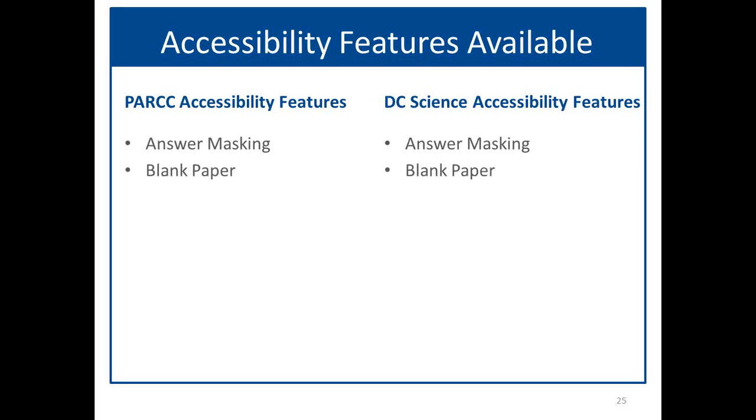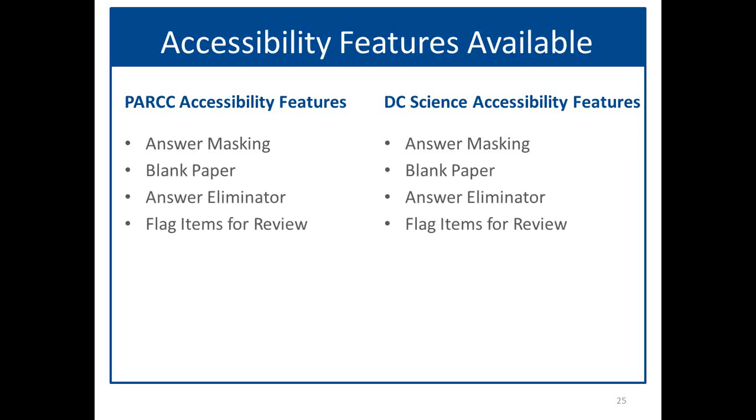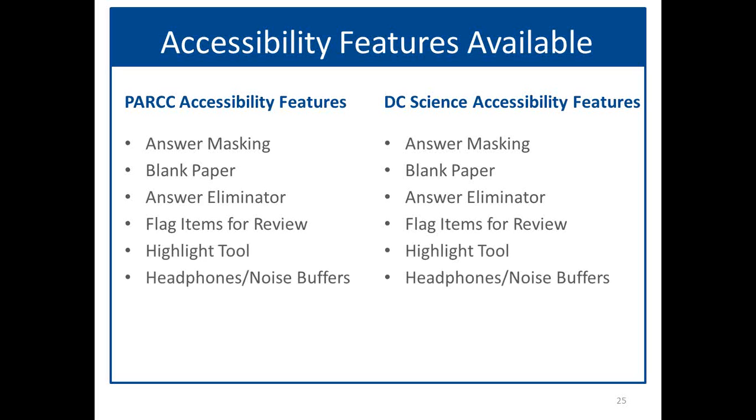Blank paper, which you will provide to students. The answer eliminator tool is available to all students. Flagging items for review. The highlighter tool. Headphones, noise buffers, which again is something that you would provide externally. The line reader tool. And the magnifier. Those will all function in exactly the same way as PARCC.